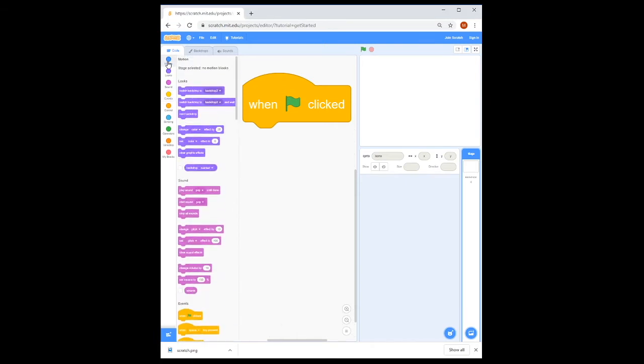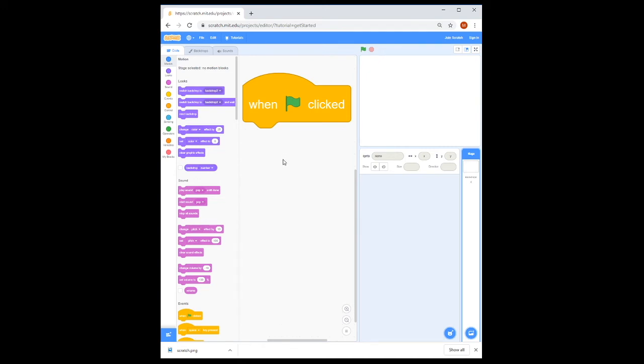As you can see, when we click on the motion category, there are no blocks available to us. And it says here, stage selected, no motion blocks. Can you think why that might be? Well, it's because we haven't added a sprite into our program.